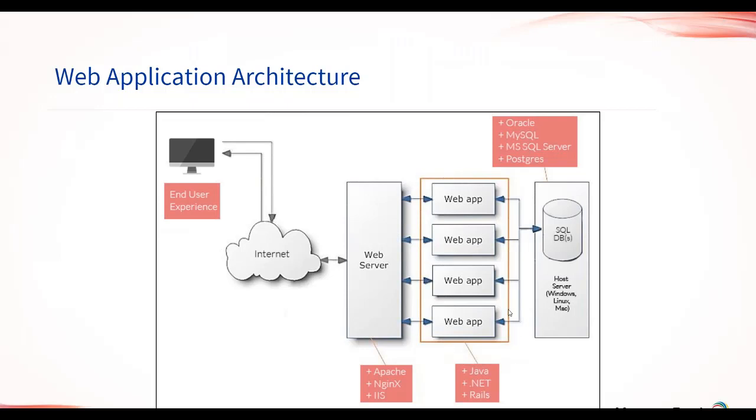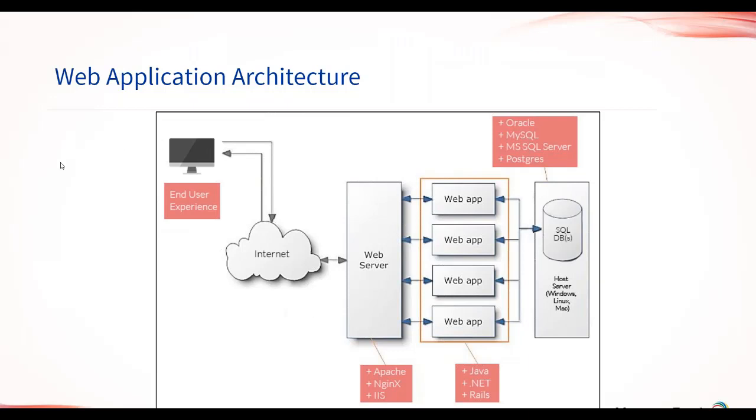Today, we will be focusing on the central area, which is about web applications. And as you can see, web applications based on Java, .NET, and Ruby on Rails are the ones that Applications Manager can collect detailed parameters for. Finally, we will also see end user experience monitoring with Applications Manager, and we will conclude the webinar series by looking at some administrative functions.